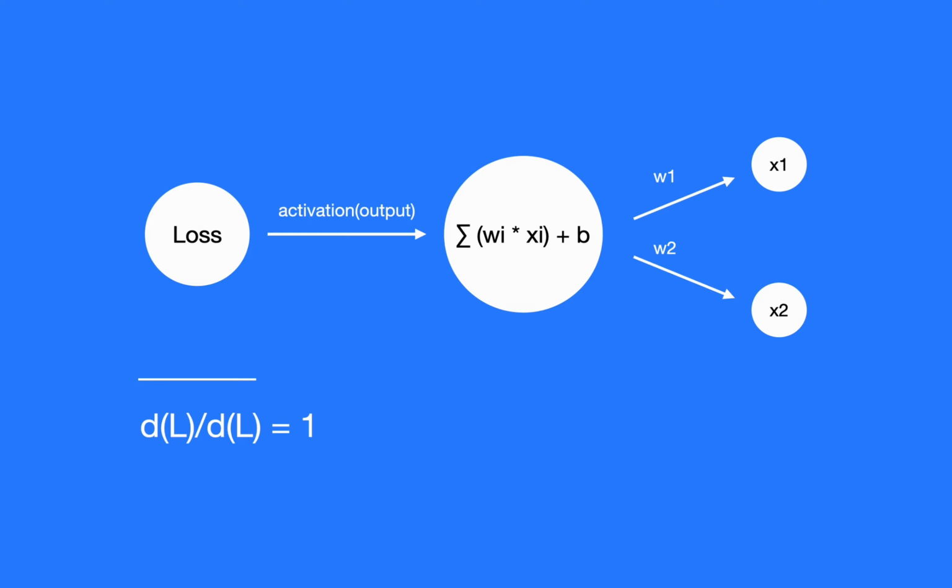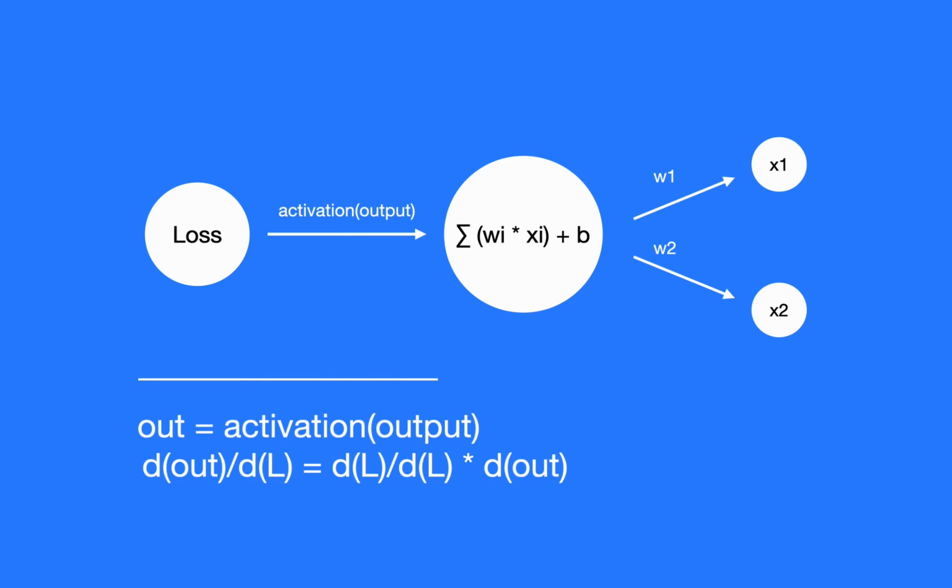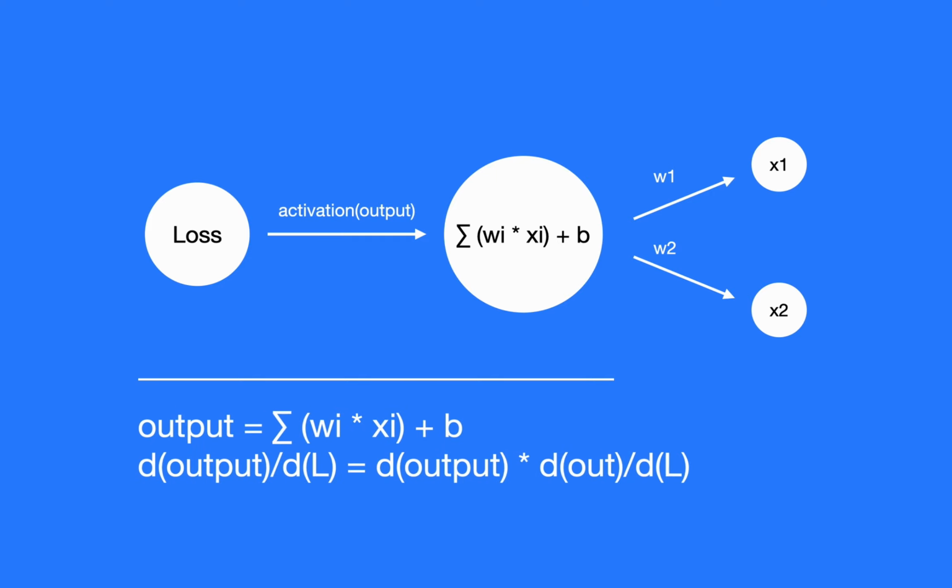For every parameter we ask ourselves by what extent the value of our loss would change if we change the value of the parameter by 1. And the chain rule allows us to multiply our results for every parameter with the result of the next parameter in order to progress through the network. So the next question is how much the loss changes if we change the input of our activation function by 1, which is just our previous derivative times the derivative of our activation function. And we continue this process all along the network for every parameter.